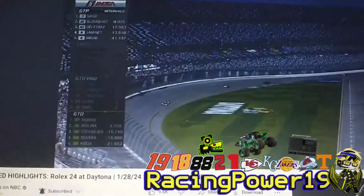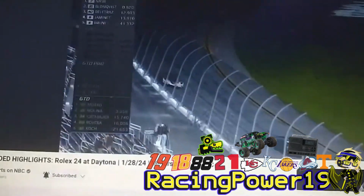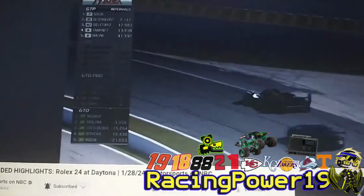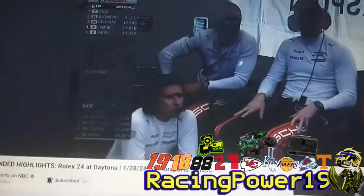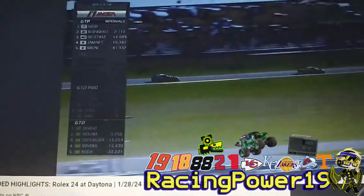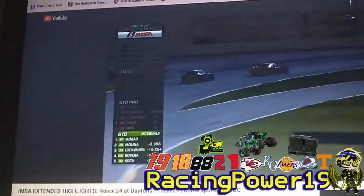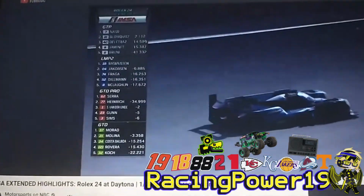But this right here, this part was confusing. Yeah, that actually confused me. I was like, what? Check the flag? There's two laps to go. Yeah, that's exactly what my look was, because I wasn't sure if it was actually over. That was insane. I mean, how can you make that mistake? You gotta pay attention to the scoring monitor, buddy.